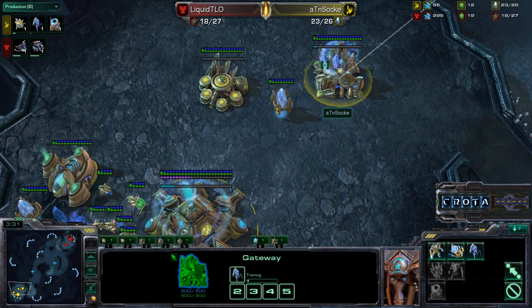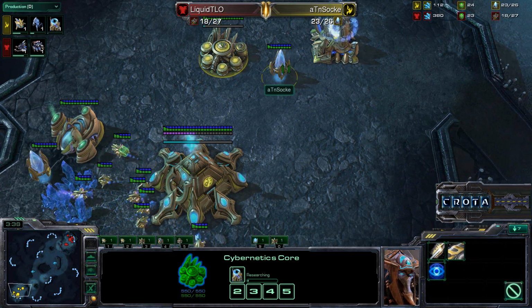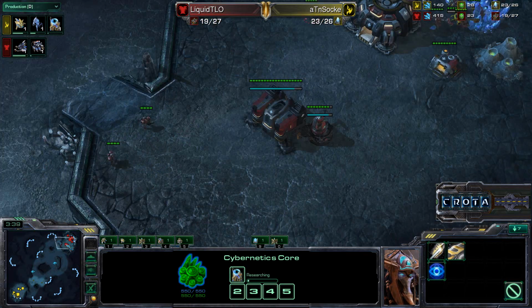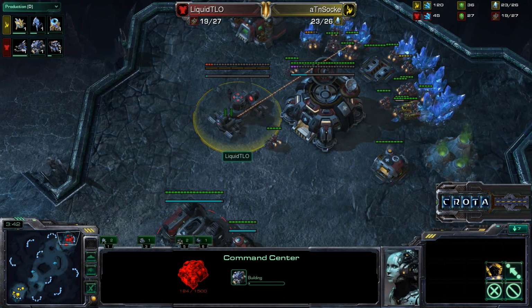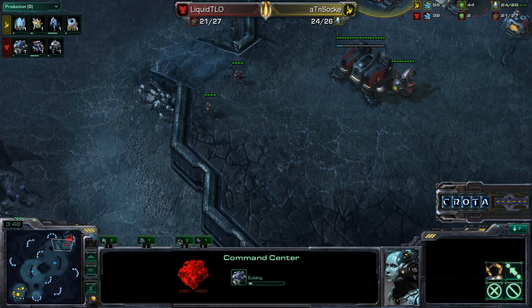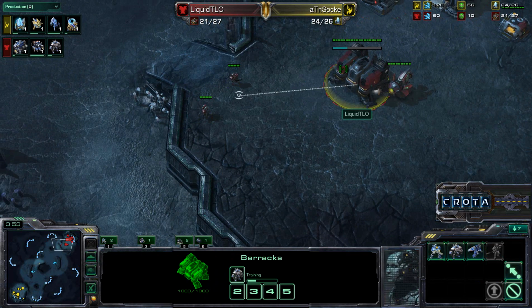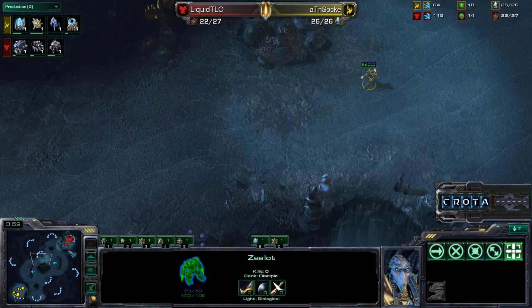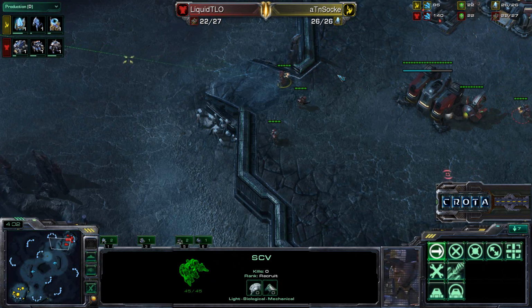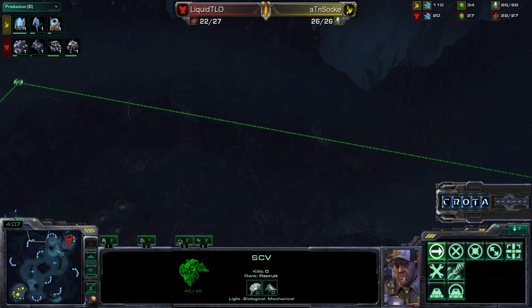We should perhaps be seeing a chrono boost on the Stalker and also a chrono boost on that warp gate research as well. We are going to be getting a command center over here by TLO, so TLO building a second command center very close to home. We'll be lifting that off in just a moment, but he has not done any scouting as of yet. A Marauder is being added, a Zealot now moving across the field to engage, as an SCV finally moves out to try to see if there are any proxy pylons.